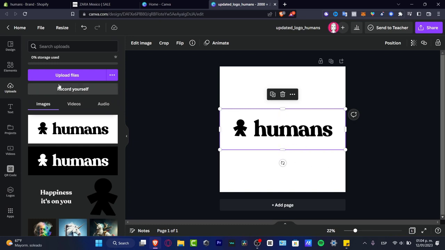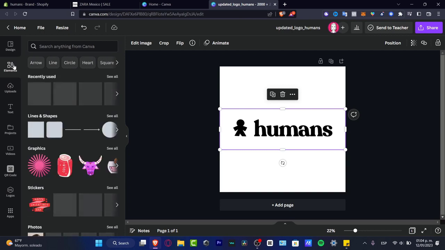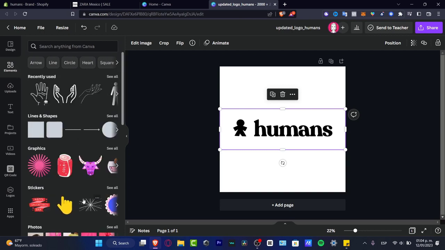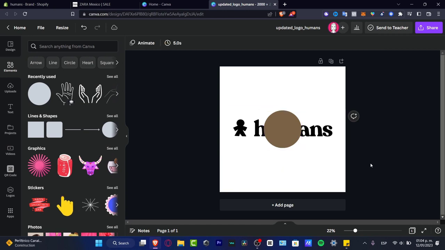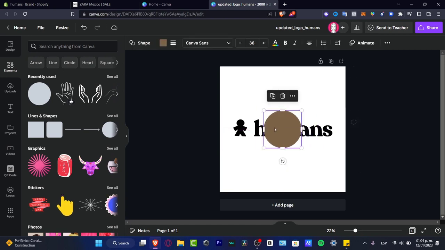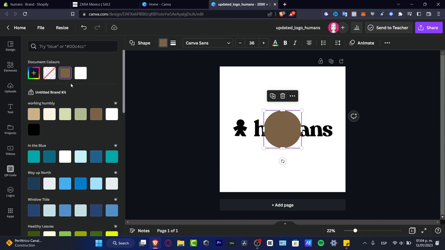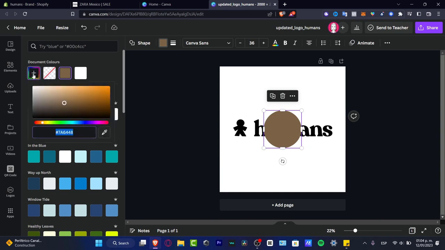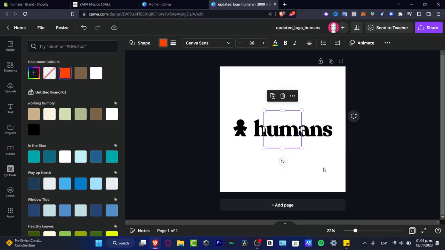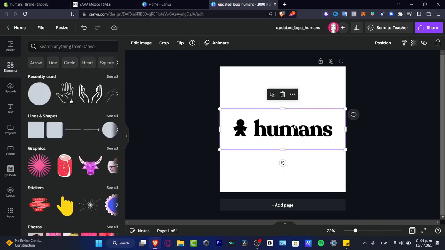speaking about the brand design. So if I go into the elements, I want to add something else to my logo, just to have more presence, more colors. Let's say, for example, that I just want to add a circle. Speaking about this brown color, of course this one is not that accurate. I want to look for some more colorful one. So let's say maybe something a little bit orangey like this. And as you can see, it brings it more to life, right?